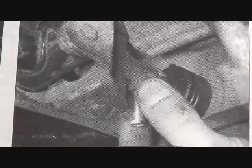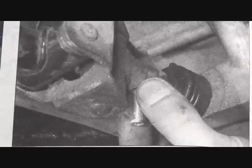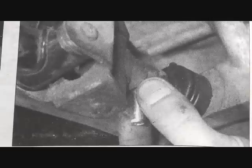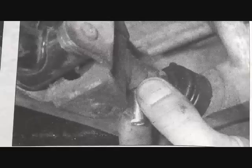Now, one of the things that can be an issue when you're working on this area of the vehicle is, you know, there could be oil and grease around there. It's always best to clean that off so you don't contaminate things, especially when reinstalling.